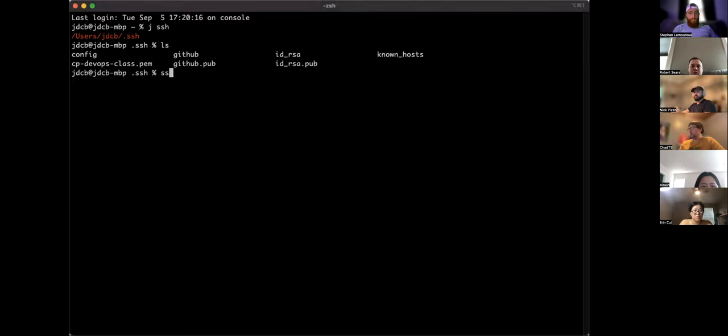And I will be using the SSH command with a dash i to indicate that the identity file I want to use will be associated with this file name. So now I pass in this file, and now I pass in the user that I'll be connecting as, and I'll be typing the address of where I want to connect to. And this is just a very long string generated by AWS.